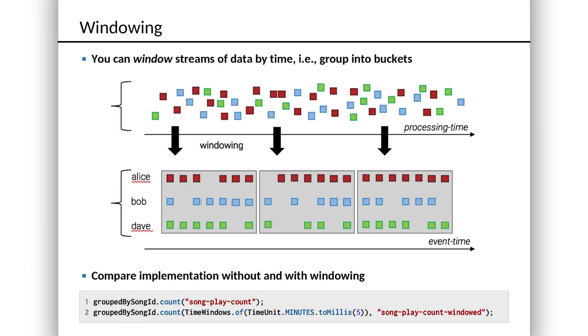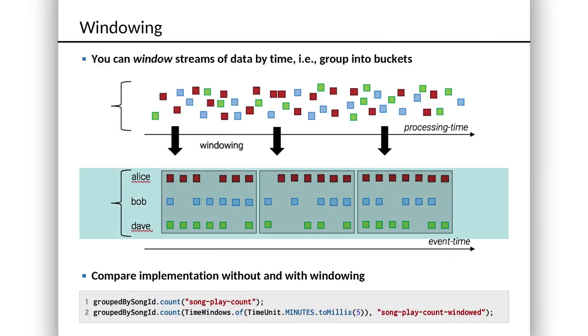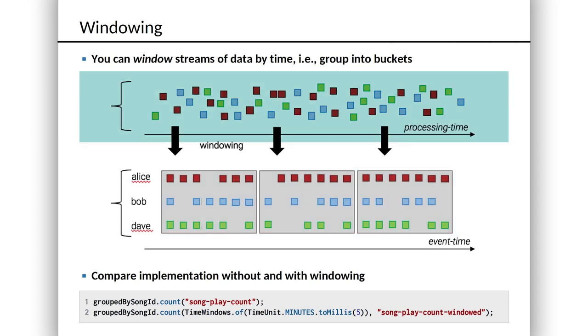Windowing is the last thing we're going to look at in this introduction. And there is so much more to say about it than I'm going to say here. Useful stuff for you to pursue in the docs, which I strongly recommend you do. Now, windowing is going to do two things. Fundamentally, of course, is going to group things by time. We'll talk about that. It's also going to group things by key. And you can see that in the diagram here where the Alice, Bob and Dave events have been separated and grouped together by key. They've also been put together into boxes by event time.